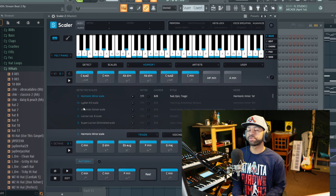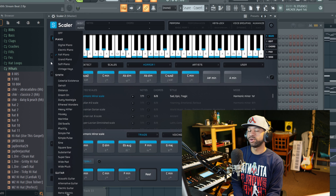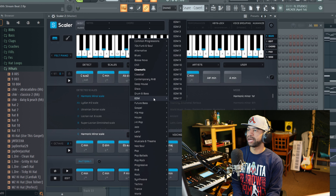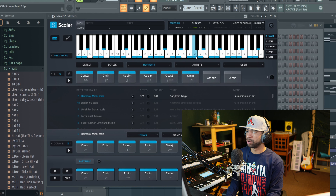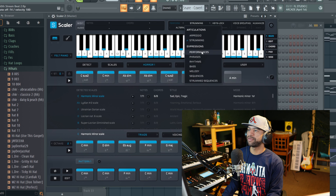When we talk about must-have plugins, we cannot forget about Scalar 2. This is probably my favorite chord-generating plugin right now. You can get all kinds of different chord progressions and test them out. All you gotta do is drag and drop the chords and they're there. You've got different artists who put together chord progressions, different genres, different songs — and in the performances section you can get it to play different phrases, from strumming to arpeggios to melodies.